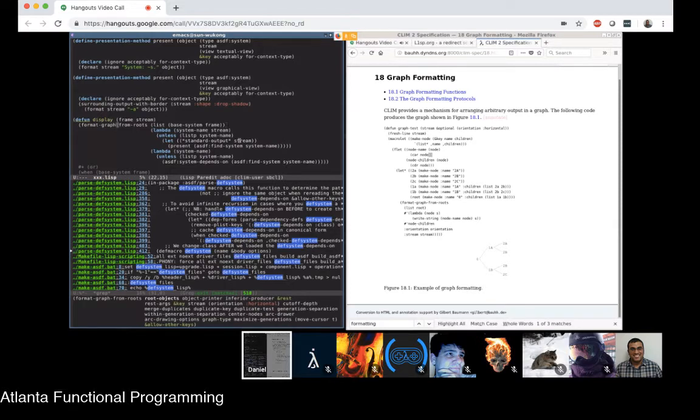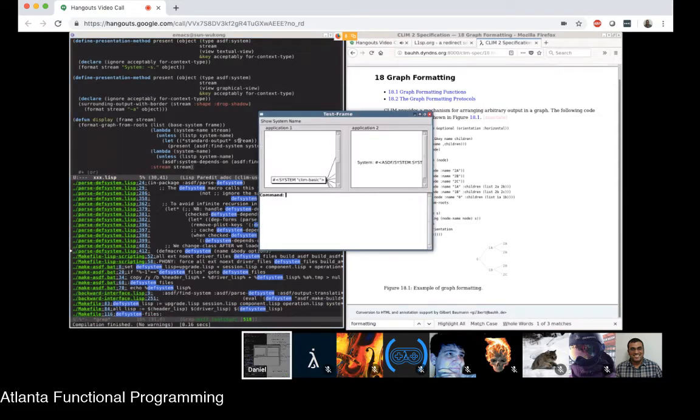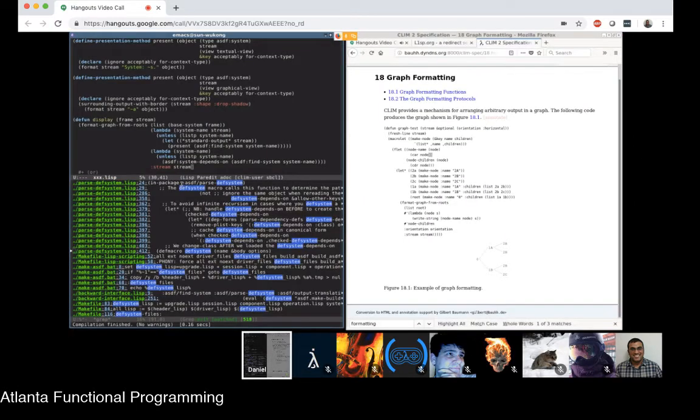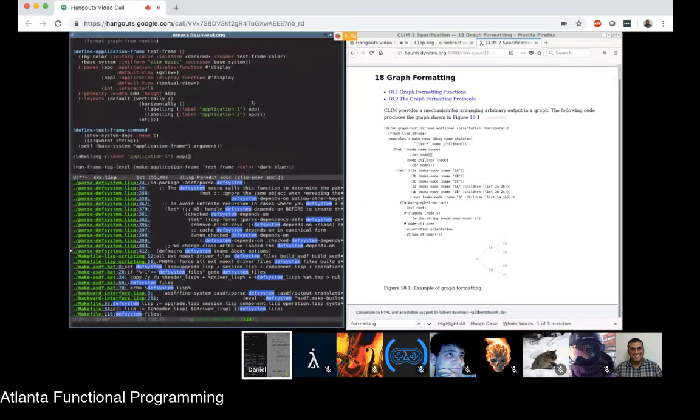Okay, that's it. As you can see, here we have textual output and here we have graphical one. We had a function, which I have removed.